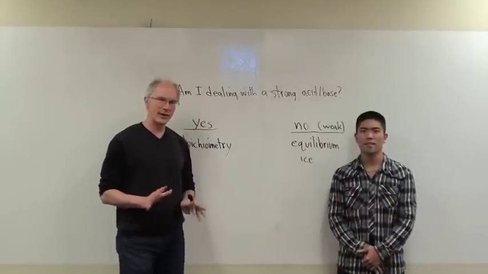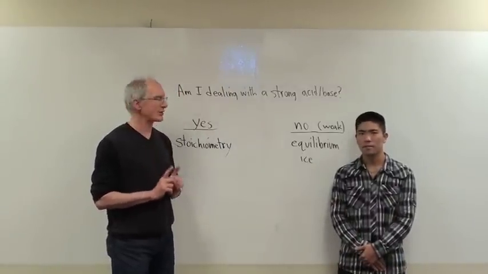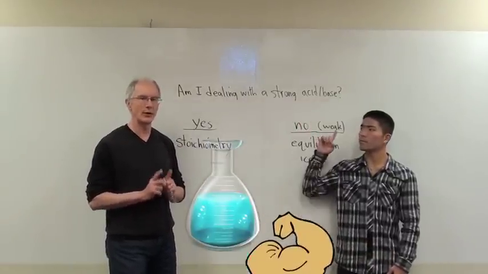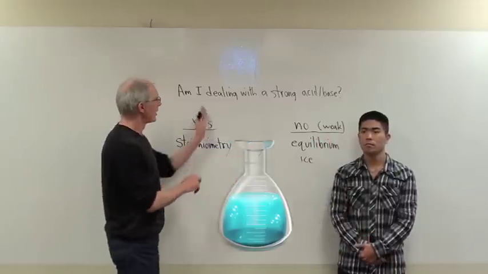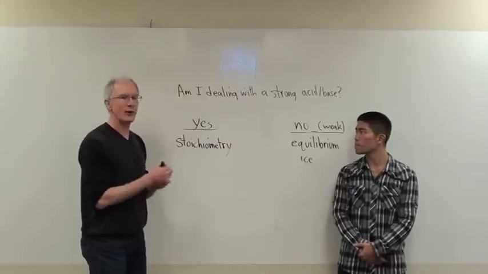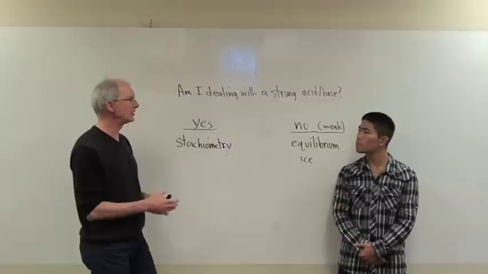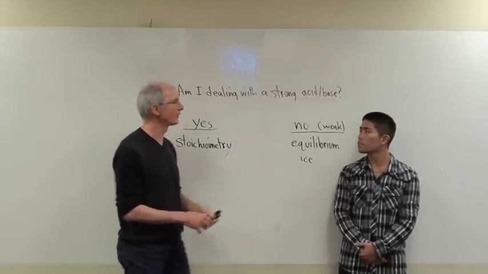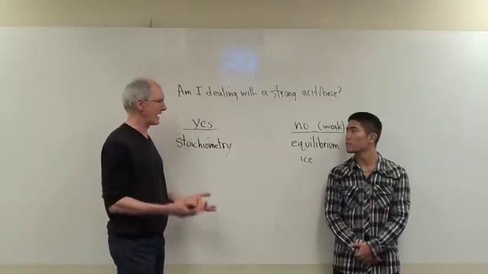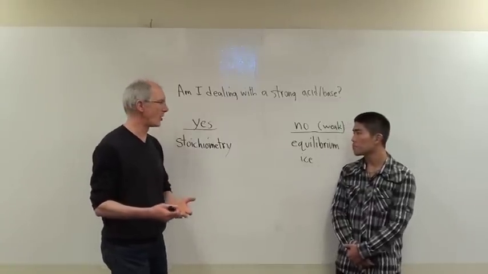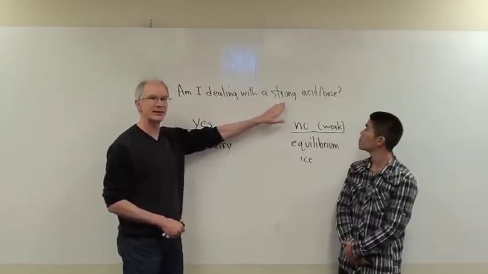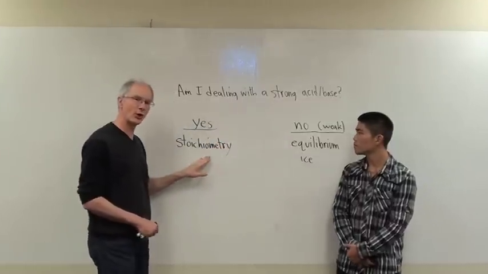For these problems, the most important question is going to be, am I dealing with a strong acid and base, or am I dealing with a weak acid and base? Because for strong acids and bases, if the answer is yes, those reactions are quantitative, i.e., it's just stoichiometry, limiting reagents. If you have 0.1 molar of a strong acid, it gives you 0.1 molar of H+. It's going to react with 0.1 molar of whatever base it's reacting with, right? So strong acids and bases react quantitatively, and you just do stoichiometry.